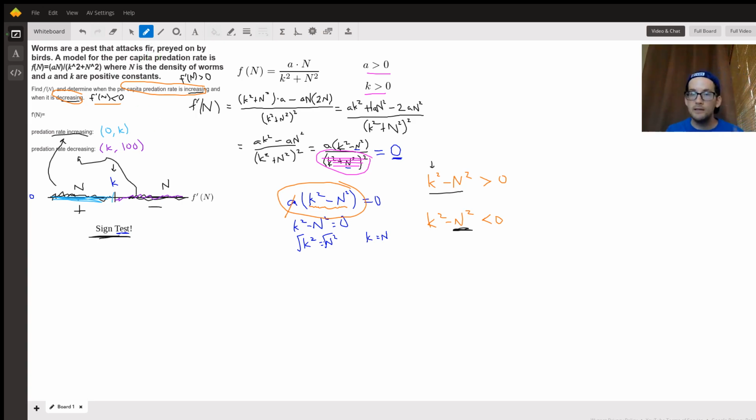So it's a really lengthy problem, a lot involved, but this is a very common type of problem, especially if you end up taking the AP Calculus exam. Almost certainly there is going to be a type of problem like this on there. So remember, if you're trying to figure out when a function is increasing or decreasing, you can figure out when the derivative is positive or negative using a sign test.